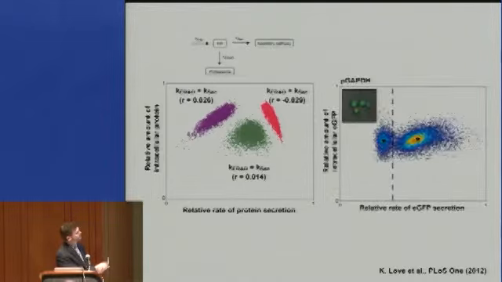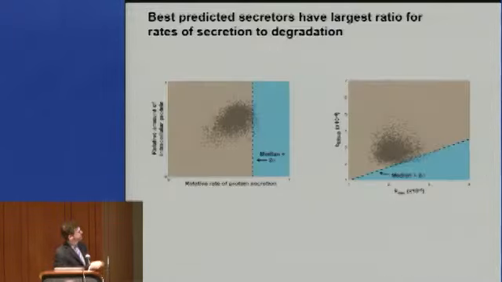Now recall I showed you earlier, we do in fact see a slight positive correlation, suggesting that we're mostly in this domain. So that does in fact suggest that the steady state production of protein from these cells is done so under a condition where the degradation is more dominant than the productive secretion. We can look at the model further to try to figure out where is it we would want populations of cells. Suppose we want high secreting cells, ones that are productive. They should sit out here in the distribution, high rates of relative protein production. If we look at that population, what we see is that in fact they should have high rates of secretion relative to ERAD. So we want to be able to find those individual cells.